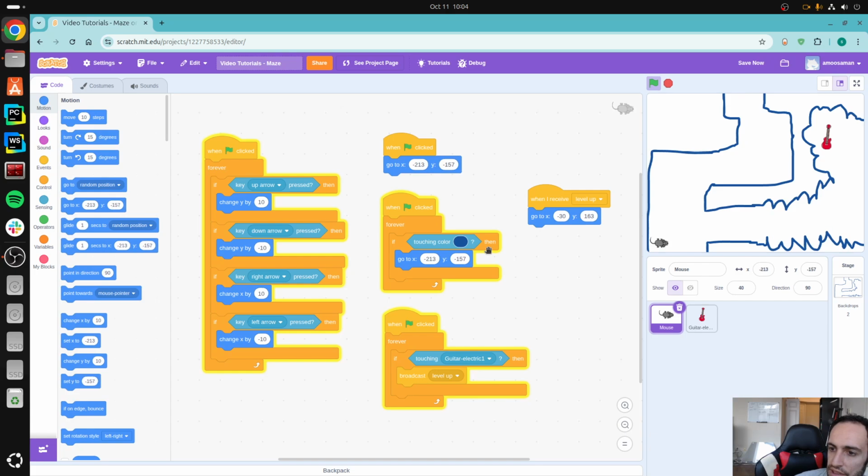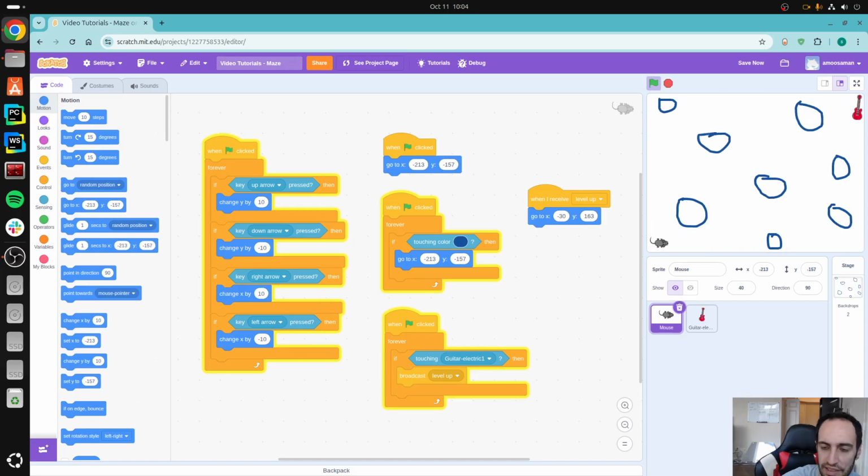And if I go get the guitar now, it will still be in level 2, because it will detect touching the guitar and it will broadcast level up. And level up, the way I've programmed it, is a way to set me up for level 2. There we go. So nothing changes, which is exactly how we've programmed it to be. And for me to restart, I press green flag and everything should come back to green flag.